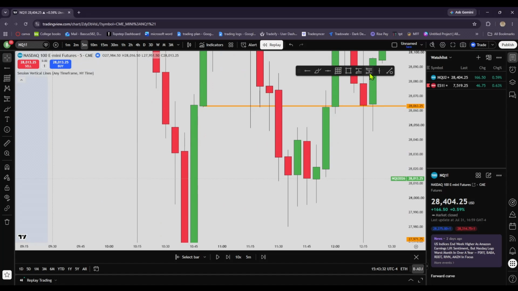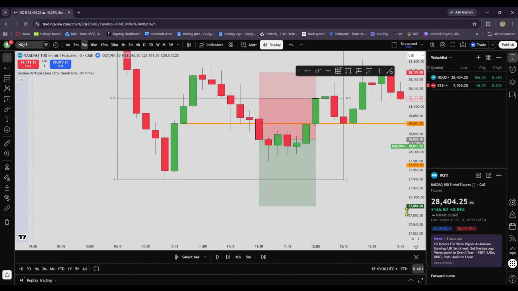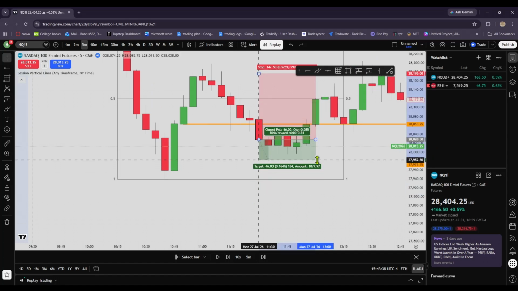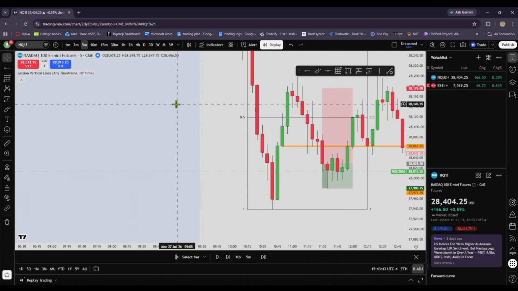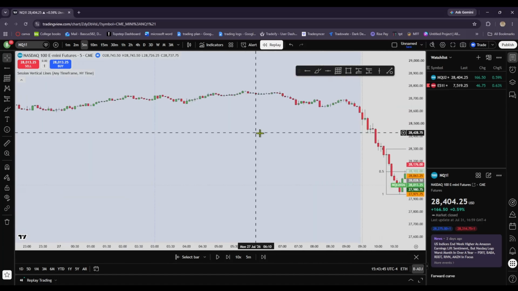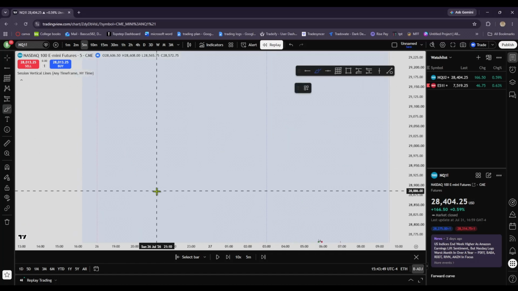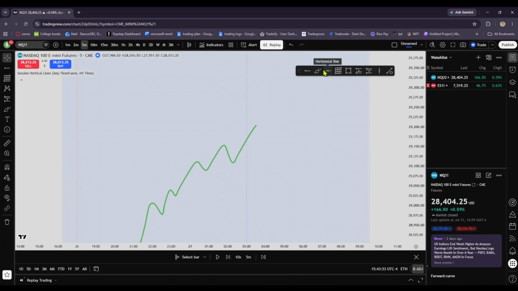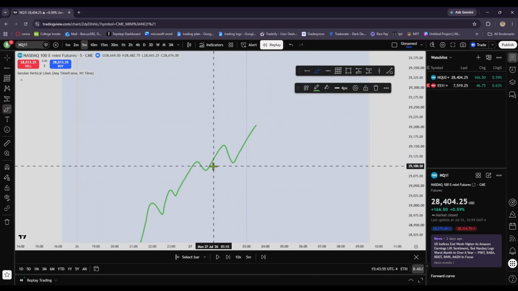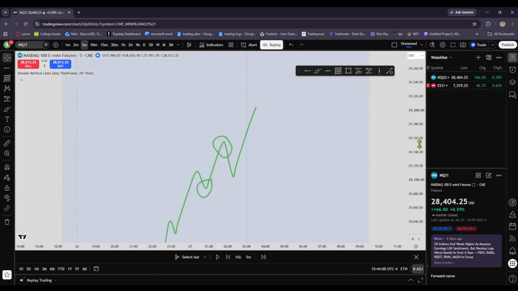And what happens? We break that structure, and entering after that candle, we get a move down, right, for over 100 points. So this is an amazing continuation confluence that we can use on the charts. So always just remember, guys, when you have multiple highs and lows and you are marking out equilibrium, mark out from the recent low to the recent high, and that is how you get your equilibrium.